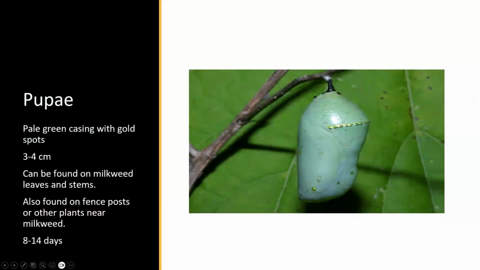The pupa. When the caterpillar is ready to transition into a butterfly, it will find an area that is protected where it can hang and spin a cocoon or chrysalis. Monarch chrysalids are equally stunning as the caterpillars and butterflies. They are a shiny minty green with gold spots and details. They are difficult to see, which is by design, as the developing butterfly needs to be kept safe during this vulnerable period. Depending on the temperature, they can spend between 8 to 14 days in the chrysalis.